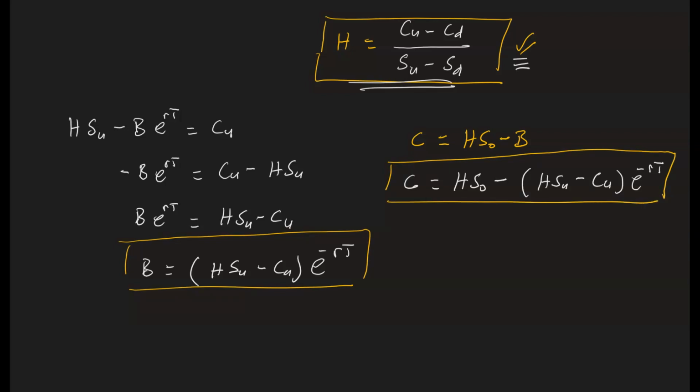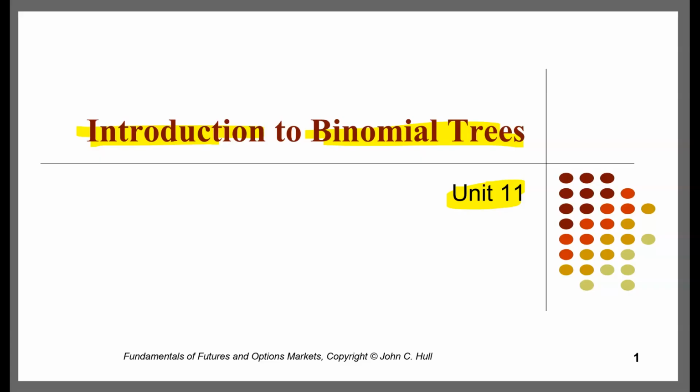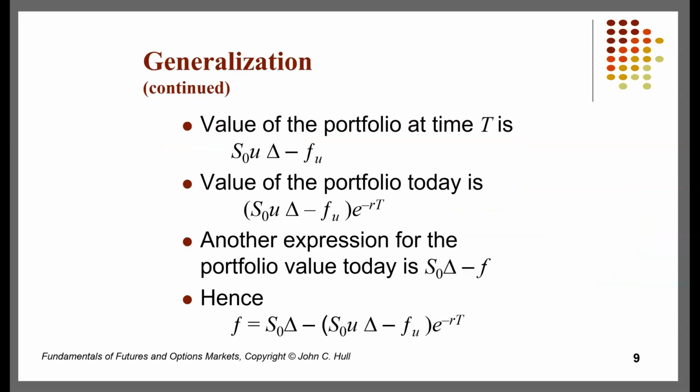Now I know this doesn't make too much sense, but we're going to work an example here in a second. But before we get to the example, let's look at what the slide has. So if we go back to the slide, I'm going to skip all the examples that the slide has presented, and I'm just going to go all the way to the formula, the generalization. And with that generalization, all I'm going to look at is this last expression here, which is the call option value.